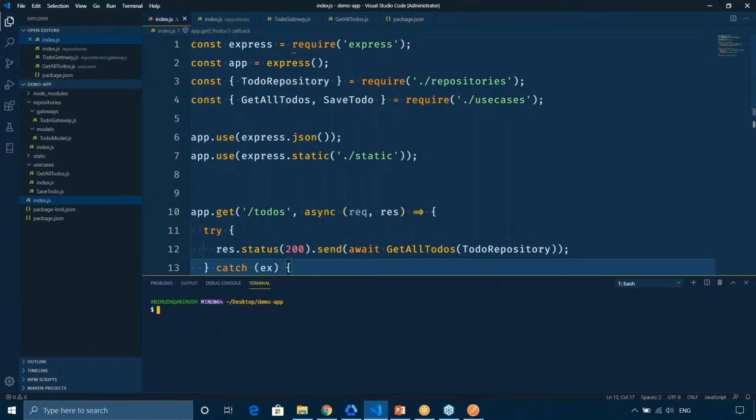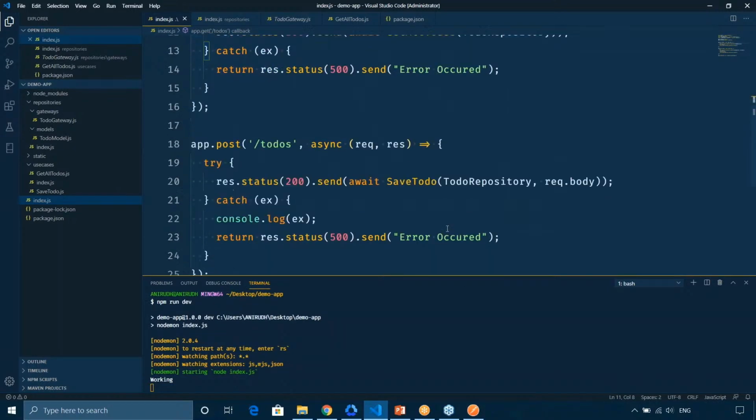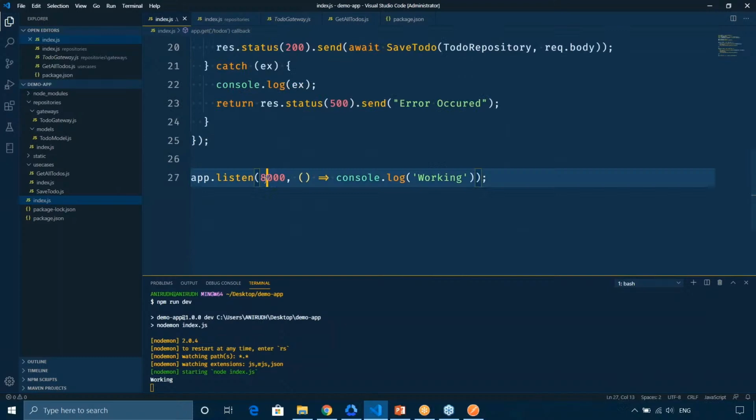So I will open the integrated terminal here. It opens up here, and now all I have to do is type npm run dev. Press enter. It'll take some time, but it'll open up. So it runs, and as you can see, nodemon is starting to run here. Now it's printing working because I have defined the port to be 8000, and when it gets connected, it can print out working. So it's working fine.